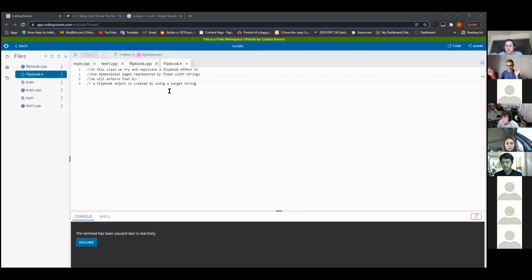And we're doing this only because we've only figured out how to do one-dimensional movement, right? If you had the ability using real cursors to jump anywhere on screen, because if you use the cursors library, you can go anywhere. That's how editors like VS Code do it. You can click anywhere and boom, your cursor goes there. They're using control sequences that let you go anywhere on screen. So they can build out their pages just like we do. We have a one-dimensional representation of that page as a string, but what VS Code will do is have a two-dimensional representation of a page where each page is a vector of strings.